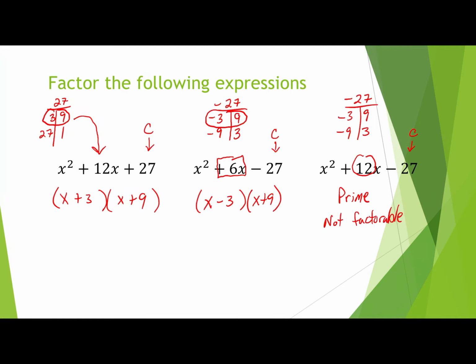Okay, so that's basically what you're going to be seeing on the homework. You're going to see a series of trinomials where you have to factor them. There's going to be a couple of primes, so you got to watch out for those. So if you come across some that don't have any factors that add to b, the b value, then you know that it's not factorable.